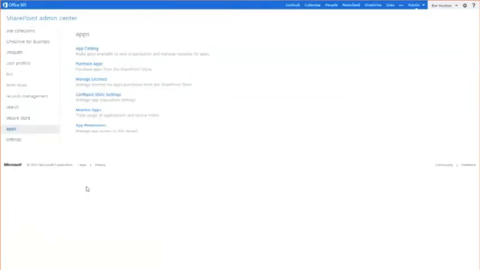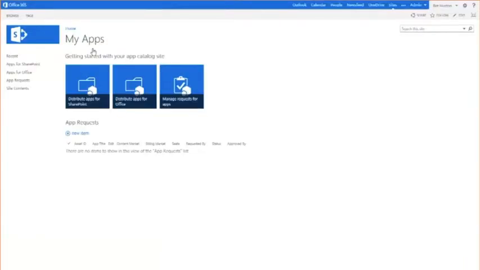Next, I will show you a demo of how easy it is to install the app and how to begin using the app to fill out your forms. Installing the FormsViewerApp only takes a few simple steps. You want to navigate to your admin center on SharePoint and locate the Apps option, and then select App Catalog. From here, you'll be able to select the Apps for SharePoint option.